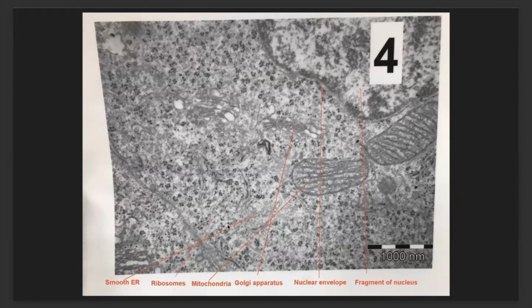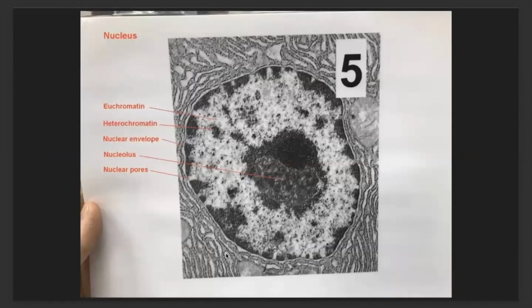We can see right here the ribosomes just surrounding the rough endoplasmic reticulum right here, and then you have smooth ER. That's just the vague gray area right here. And then finally we have the nucleus, have euchromatin, which is the pale area, heterochromatin, dense DNA, so hence dark area, nuclear envelope, which is the envelope surrounding the nucleus. Nucleolus is this black spot within the nucleus, and the nuclear pore is basically the pores on the surface of the nucleus. That's the end, and I hope this is helpful.